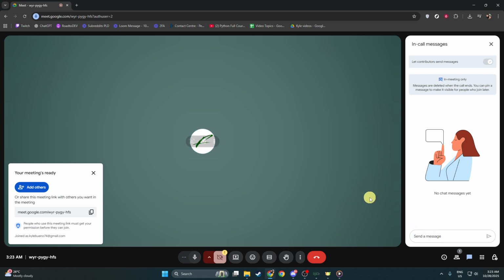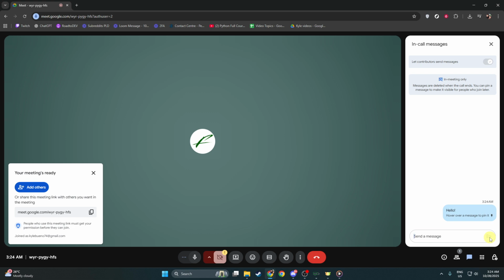Click into the text field labeled Send a Message to Everyone and type in whatever you need to communicate during the meeting. This could be a quick update, a link to a document, or just a simple greeting to the participants. After you've typed out your message, it's time to send it. You'll find a small paper plane icon or a send button right next to the text field. Click on it, and voila, your message is sent to everyone in the meeting.